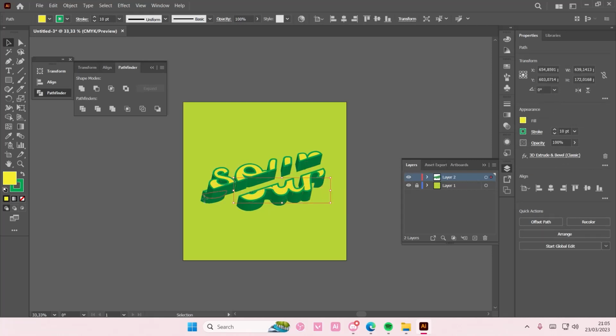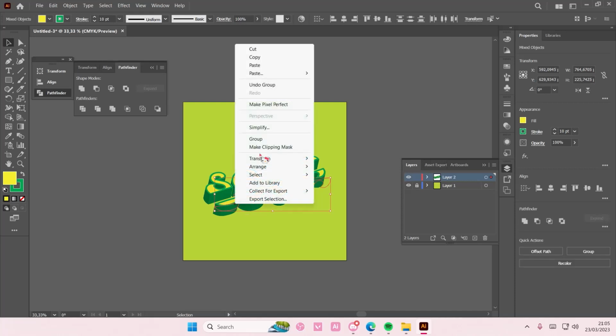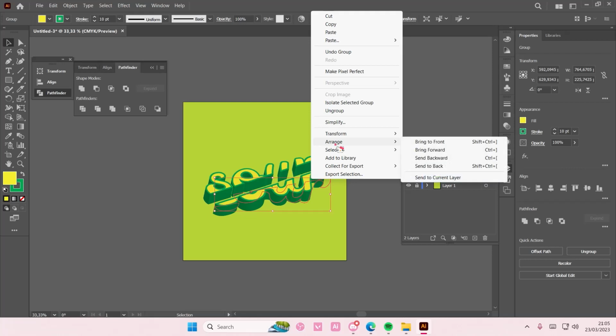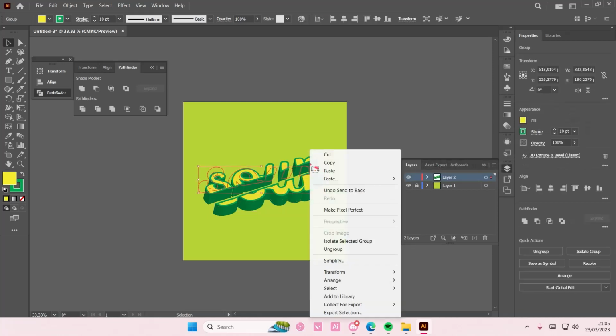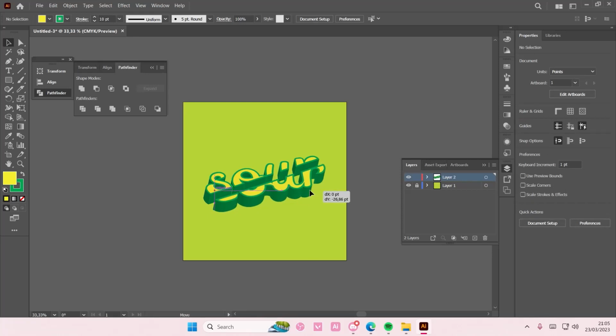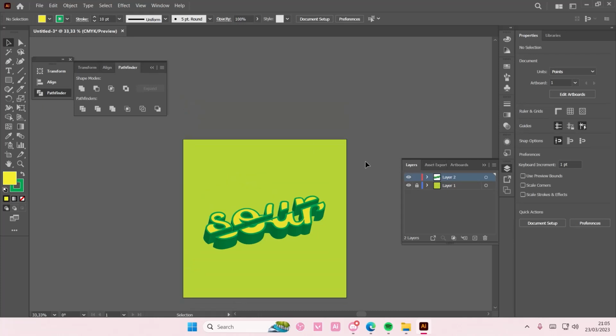And if this one didn't get grouped together, that's fine. You can just bring it down like so and group them later on, like here. Maybe group them. There you go. And then I'm just going to put this behind, I think. Actually, this one behind. So arrange, send it back, so this one's on the front, and you have this split 3D text effect on Adobe Illustrator. And that is basically it.